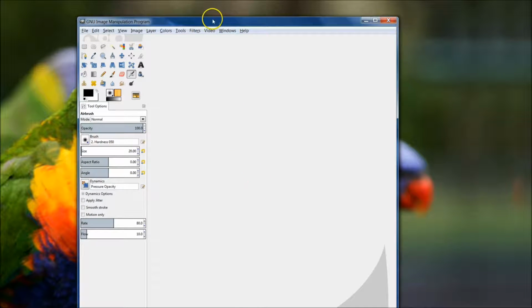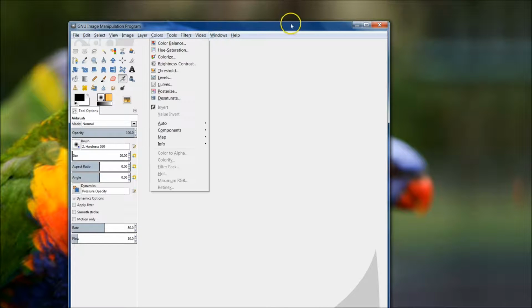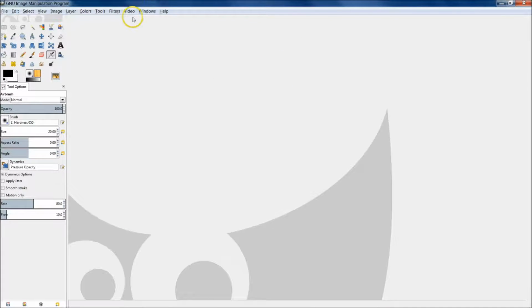I do it in single window mode because I think that it's a lot easier to manage. If you have a lot of other windows open, you'll be able to switch between windows, but then you'll still have these floating toolboxes. And so I just think it's a lot cleaner to have it as a single window. So let's maximize that again.